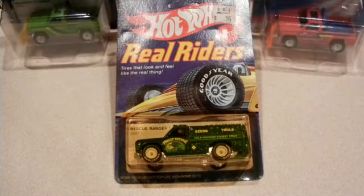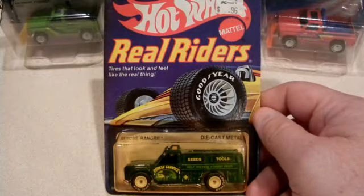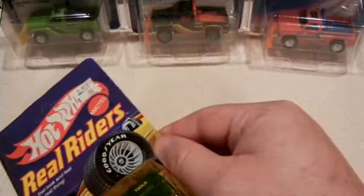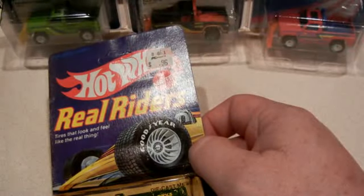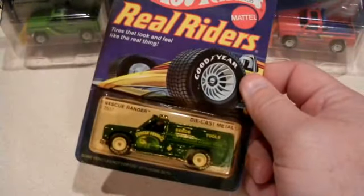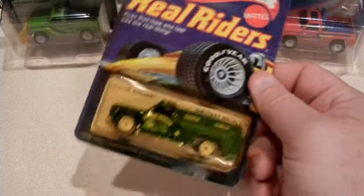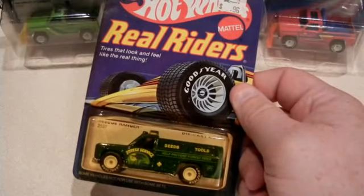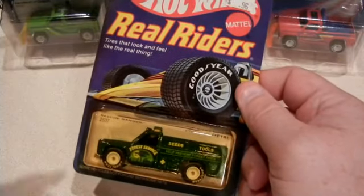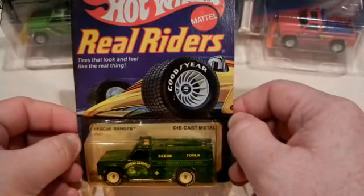Well, it's time to get busy with the opening of my Real Riders this week. I'm going to do one each day this week and maybe throw in something else also. It might take the next 7 days or so to get all this stuff done that I want to do, so I'm going to go ahead and start with this one, Real Riders.